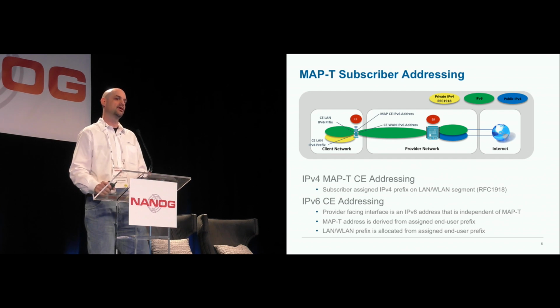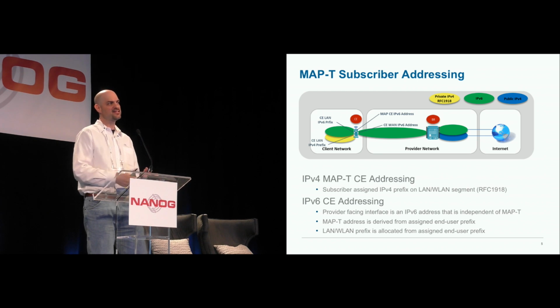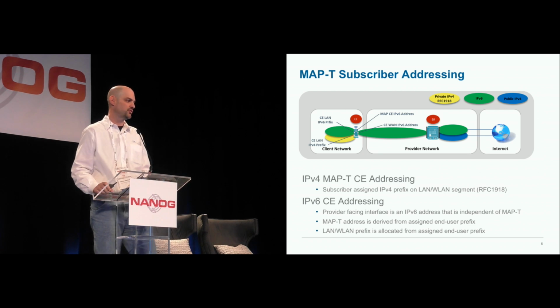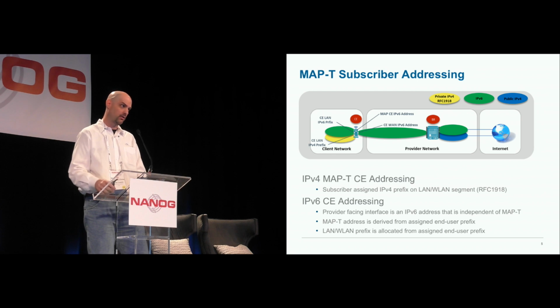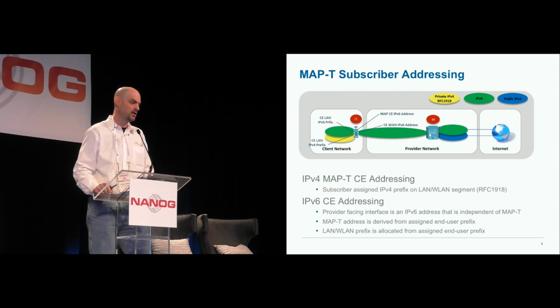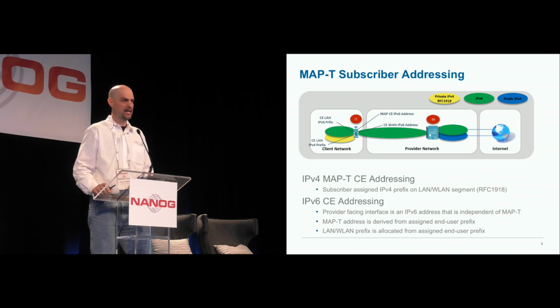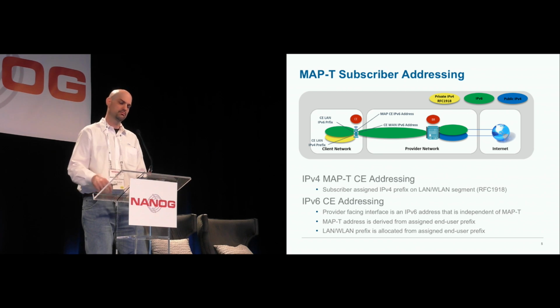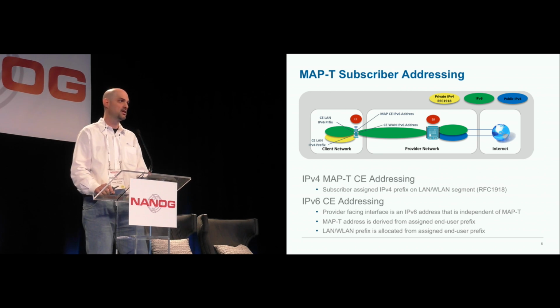So if we look at the subscriber addressing, if we look at the residential gateway on the LAN side, it looks exactly like Dualstack, right? We have the subscriber who assigns their own RFC 1918 addressing, or they could take the manufacturer default, so that's the same. And then you have the provider assigned IPv6 prefix. On the provider-facing side, we no longer have an IPv4 address, as this mechanism uses tunneling, stateless translation for tunneling purposes across the IPv6 domain.